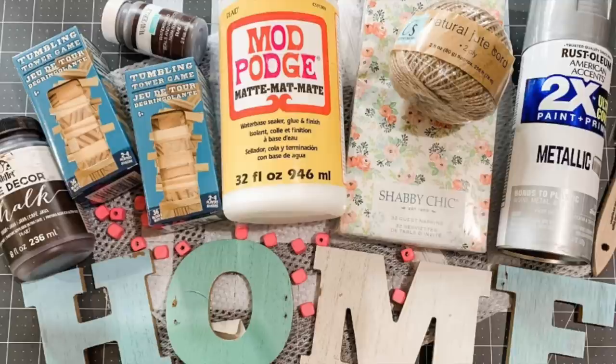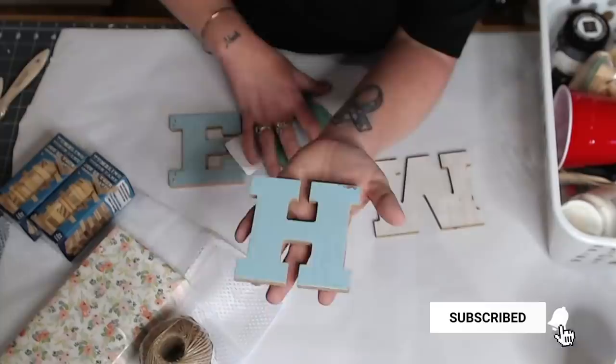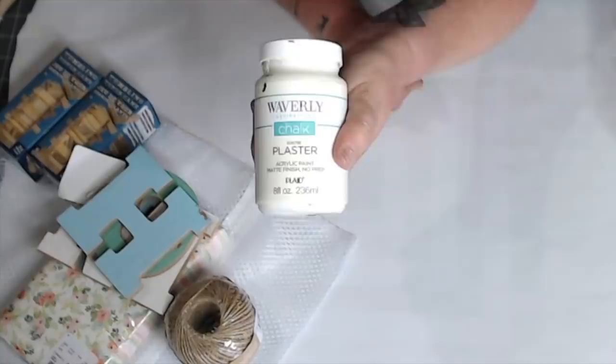So today we're going to make something kind of shabby chic, totally vintage, and a little bit farmhouse too. It's kind of a mix of things. I picked up some supplies from multiple different places: Dollar Tree, Tuesday Morning, Hobby Lobby, and I do believe Michael's and Walmart. So we're going to be using what you see here.